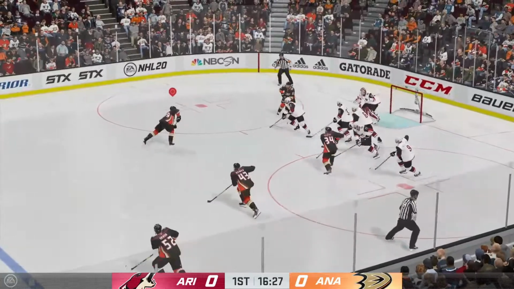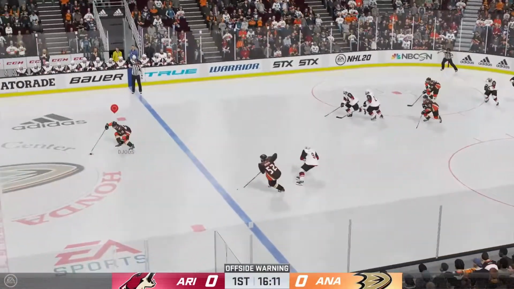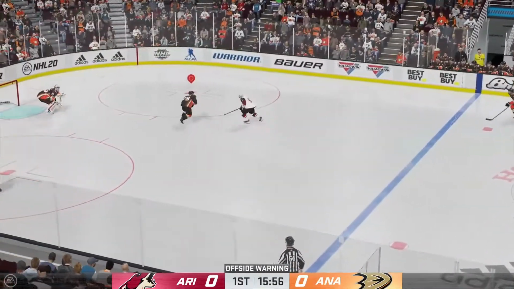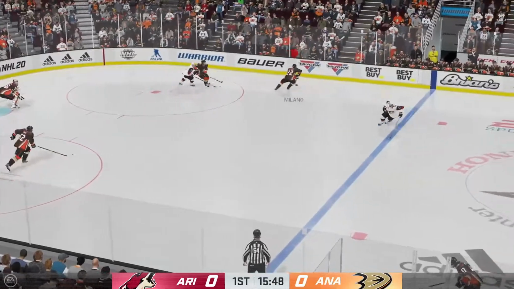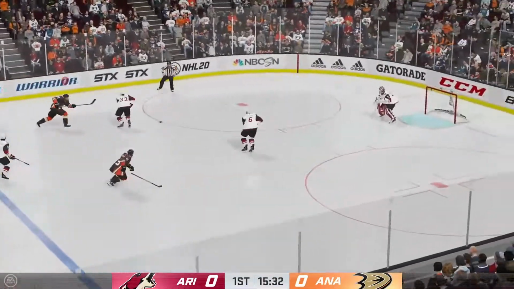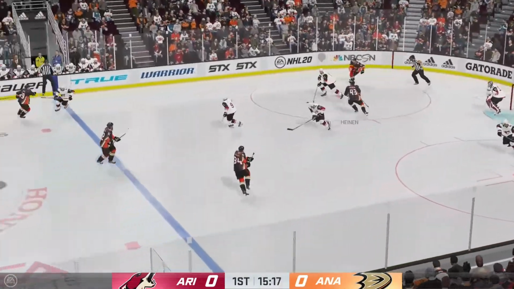Won the faceoff. There's a shot. That goes off a twig. Puck scooped up by Juice. Carrying the puck deep inside his own end. Gets control of the puck here in his own end. Anaheim's across the blue line. Turns him away. Arizona's got the puck along the wall.